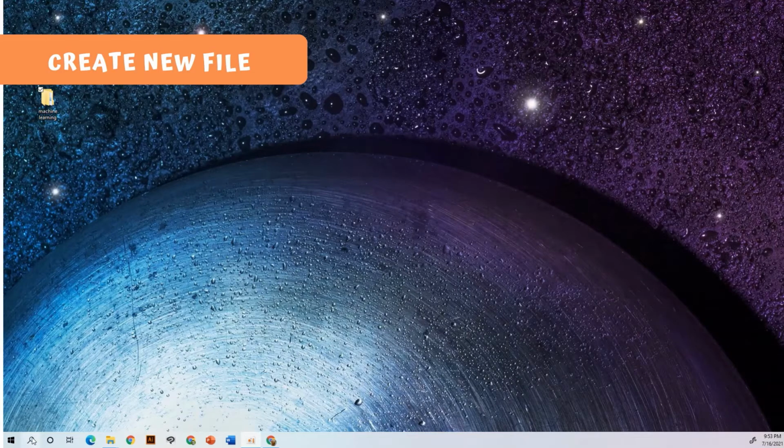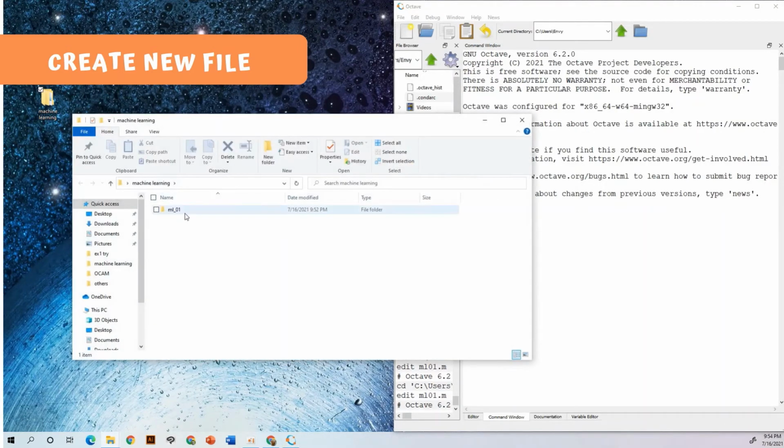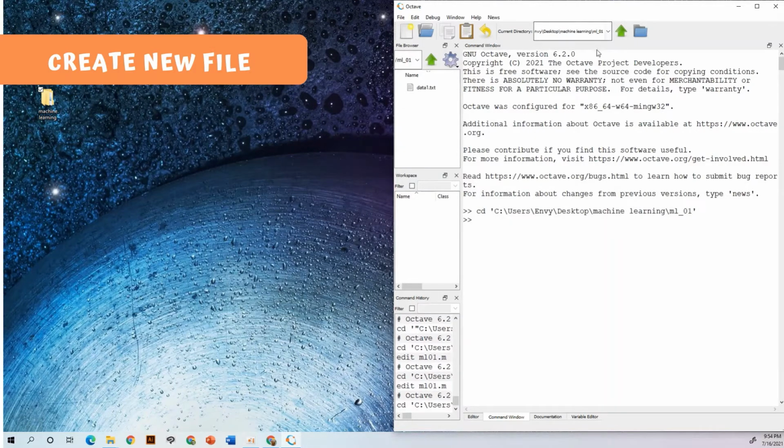So now we can start by just typing octave. And the first thing you have to do is change the directory, since this is where I put my data, so this folder is going to be my directory. So just copy the path and then paste it here. But we have to change this. So as we can see here, now it's in the right place.